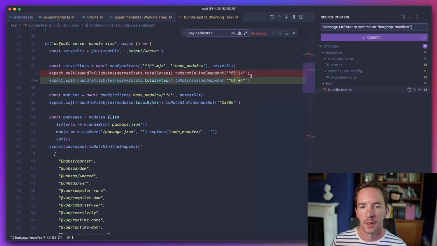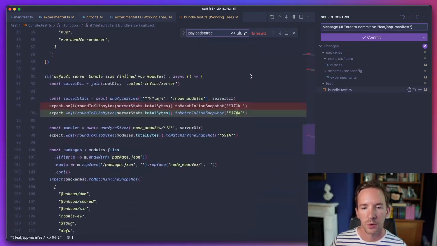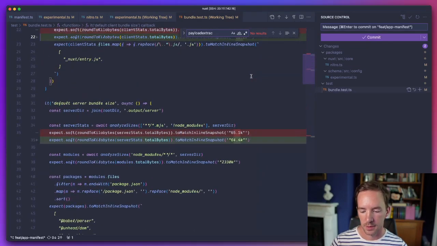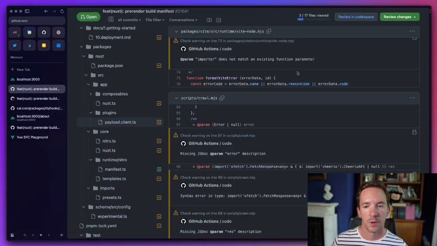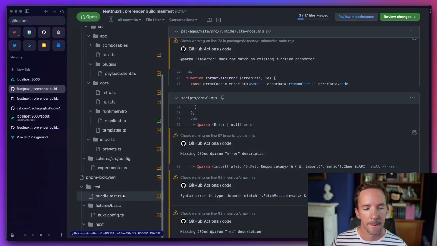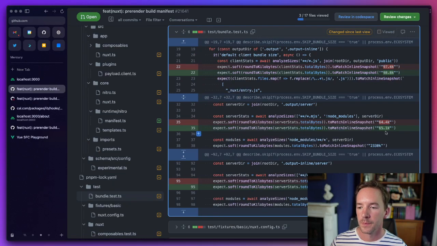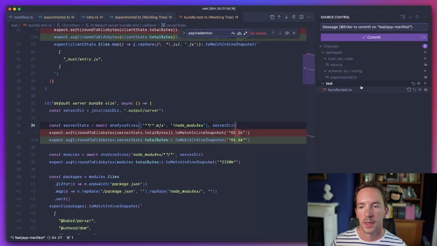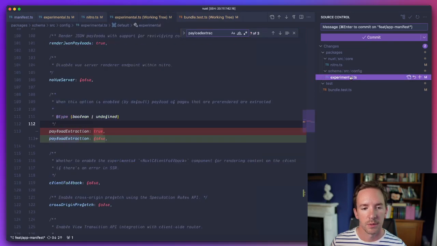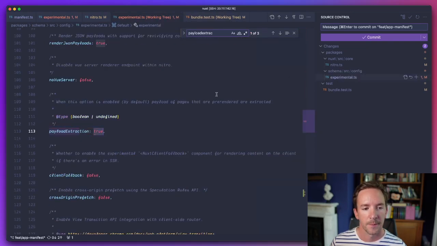Yeah. And 96.2 and 64. Let's see. Okay. So that's fine. In fact, it takes us down lower. Not quite sure how that's the case. So payload extraction.